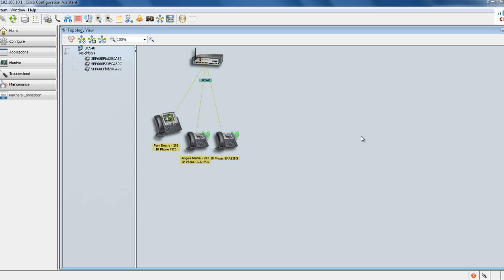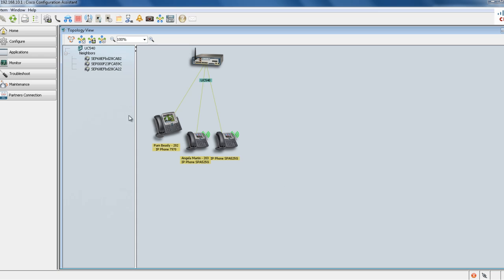And the nice thing about cBarge is that it allows more than one person to barge into the call, and the maximum number is 8, typically the default. So if no conference bridge is available, or the maximum number of participants is reached, the system will reject the barge request and an error will display on the initiating phone. So let's go ahead and get started here.